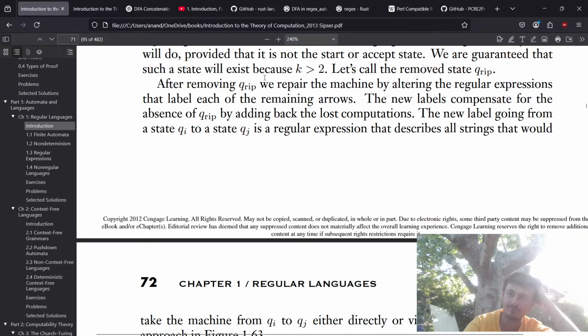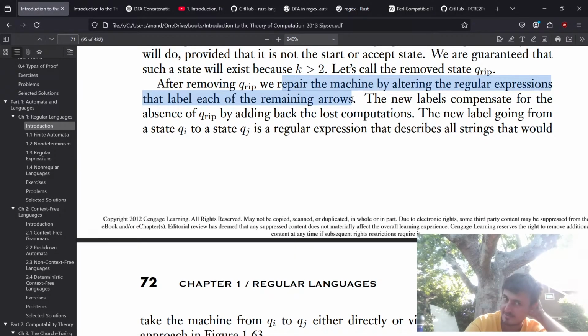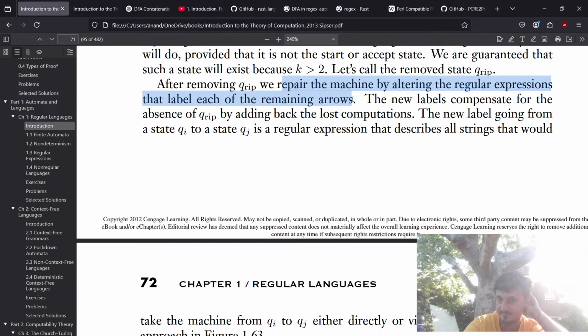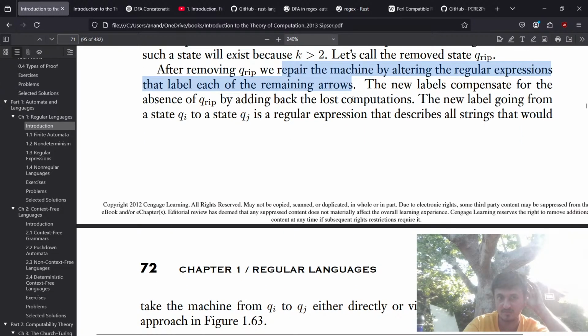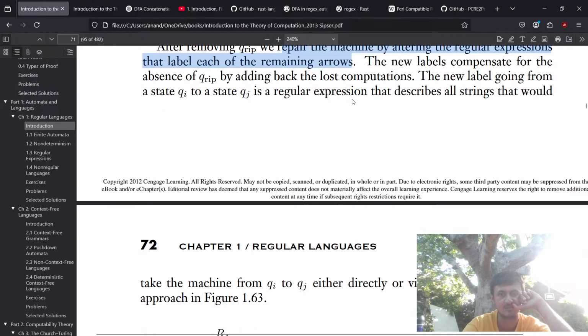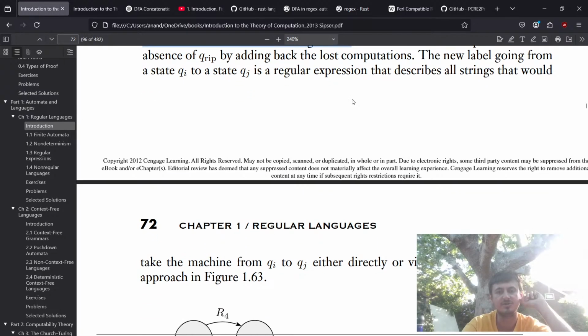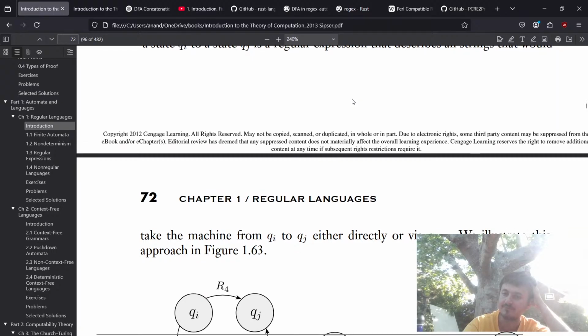After removing qrip, the ripped out state, we repair the machine by altering the regular expressions that label each of the remaining arrows. The new labels compensate for the absence of it by adding back the lost computations. The new label going from state qi to qj is a regular expression that describes all strings that would take the machine from qi to qj either directly or indirectly through qrip.